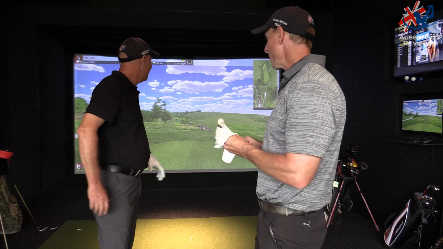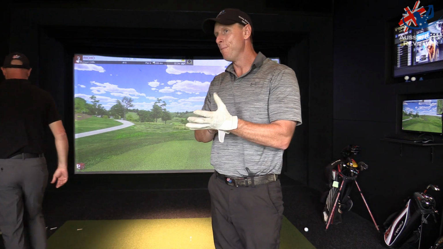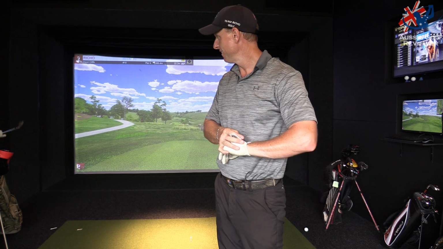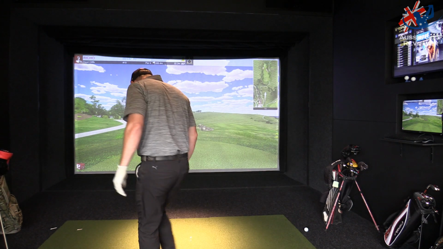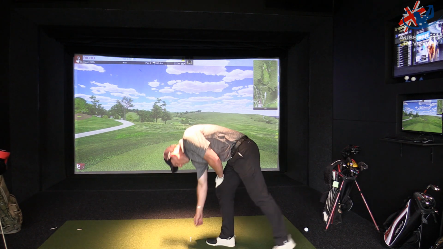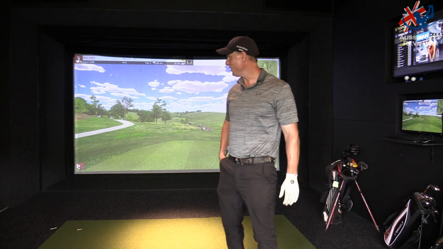All right, so what are we going to do, Richo? We're going to rip into Curry Cliffs. That's a bit of fun, and we've got coffees here and everything. This is pretty impressive. All right, you're up. You've got your ball, there's a tee. Tees work, that's good. Swing.